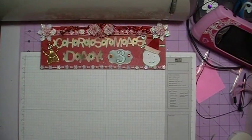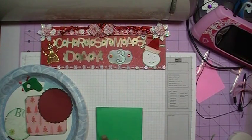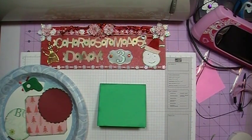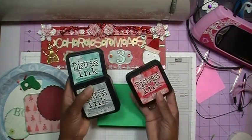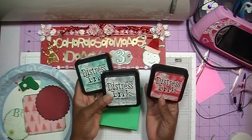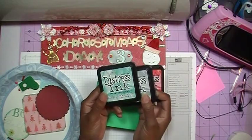I'm going to bring up the supplies so we can get started on day three. My card measures eight inches by four and a quarter inches and I've scored it in half to make it a four inch by four and a quarter inch card. I've also inked my edges using the new winter color, the Tim Holtz Distress Ink Evergreen Bow. The winter collection comes with three colors — Festive Berries, Ice Spruce, and Evergreen Bow — and I picked this up at my local scrapbooking store.